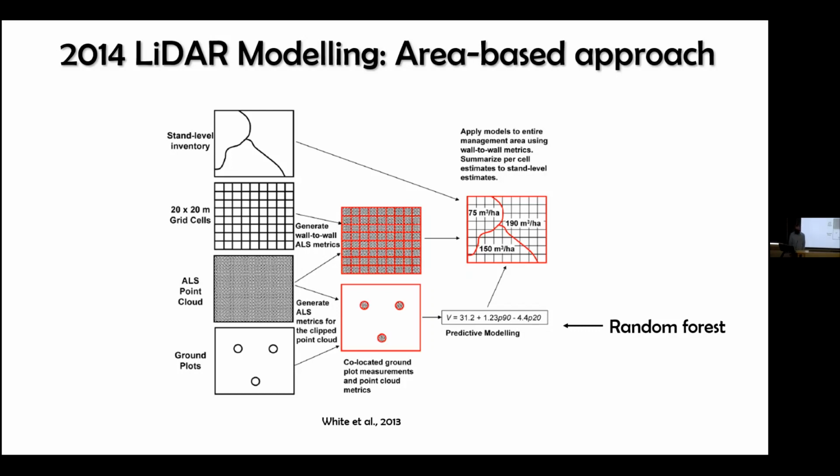This allows for these structural measurements on the ground to be correlated with the point cloud at the same location and aggregated to the stand level. Again, this is where random forest is used to predict these attributes, height, basal area, volume, etc., for the area not sampled, based on the known attributes of the 200 plots and the relationship to the point cloud.